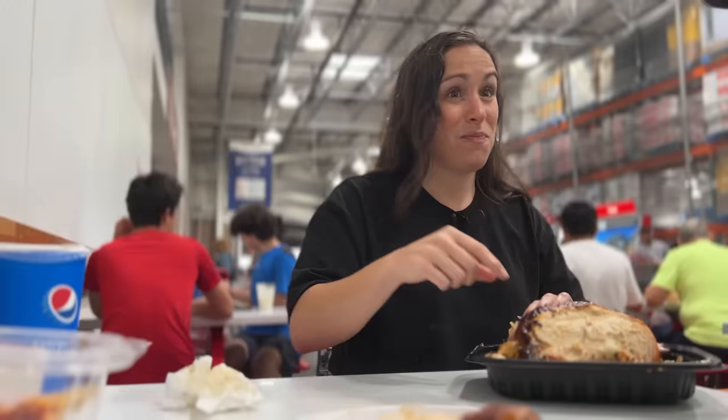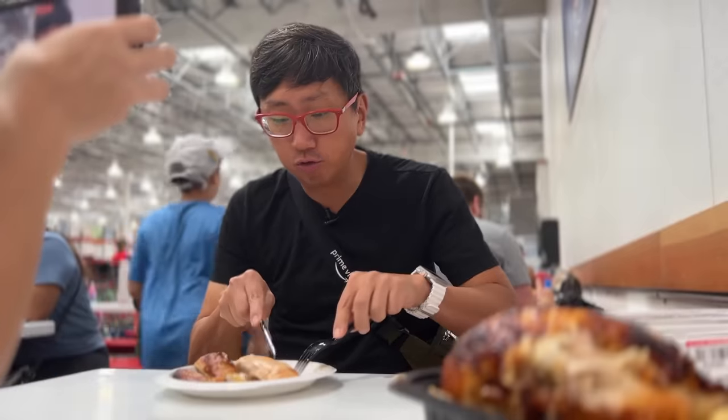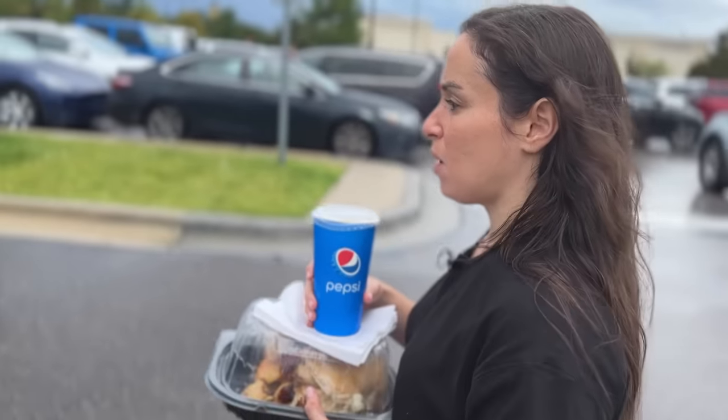Still going to go to Sam's Club before Costco though, because Sam's Club is right down the street. Sam's Club's skin is better — that was not bad but Sam's Club's skin was just overwhelmingly flavorful. I think it was a little dry. The more I think about it, the more I feel like I was hating on Sam's Club just because I was hungry. We're going to Whole Foods now.